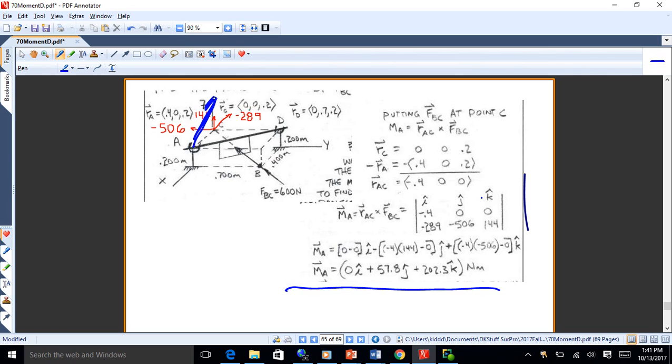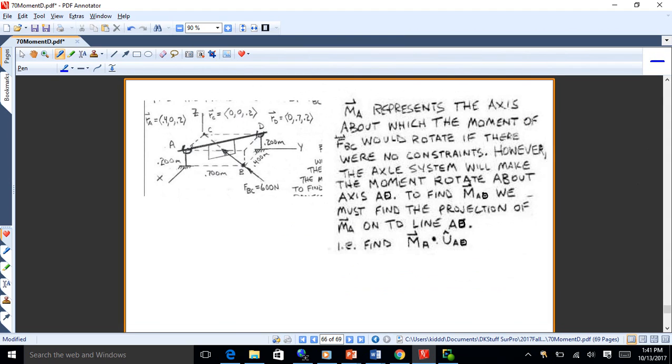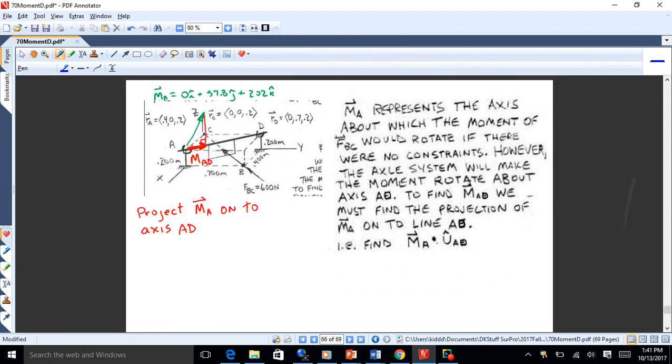Then what I'll do is dot that moment vector, which, as I mentioned, is going up this way, with a unit vector that represents the line of the axis that I'm forcing the moment to occur about, which is right down there. So I'm going to find this component of that moment vector, because a moment vector acts along the axis that the moment rotates about, okay? So I'll just do a dot product is all I've got to do here. So there you go. I'll just find a unit vector from A to D, and then I'll do a dot product. That's about it.